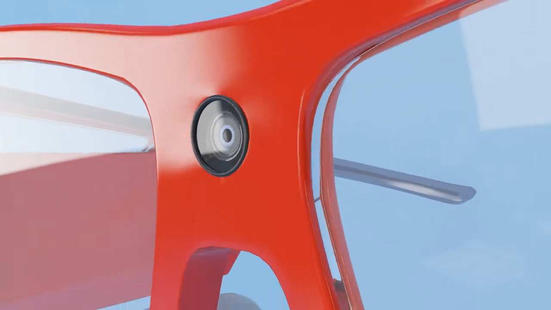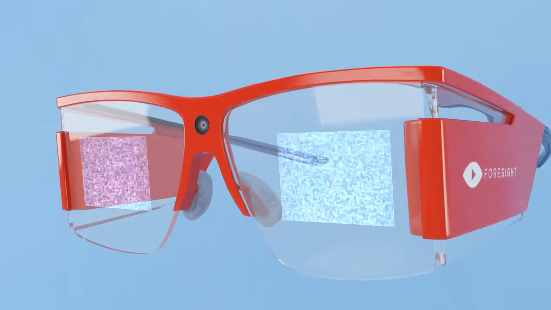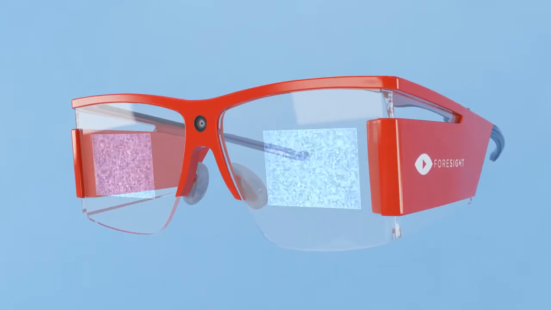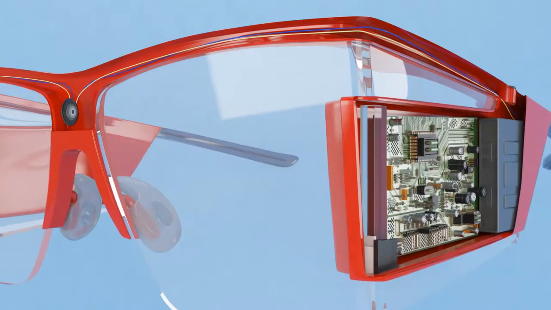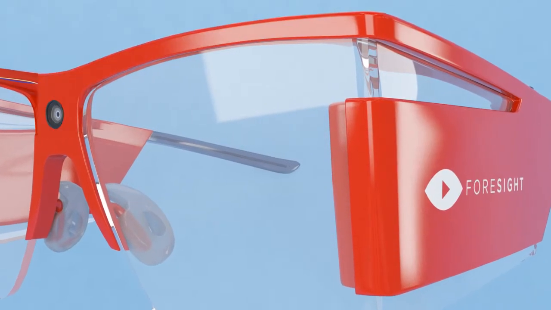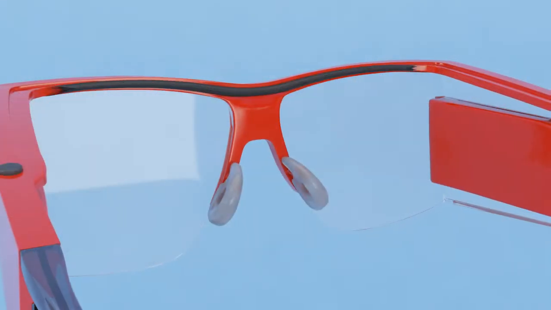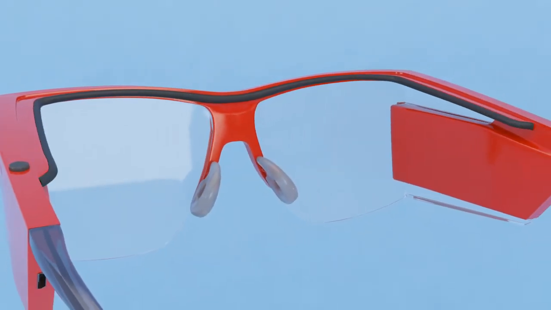Foresight is a revolutionary pair of protective glasses with integrated state-of-the-art technology that displays vital information before your eyes. Foresight's components are seamlessly encased in medical-grade polyurethane and co-injected with rubber for additional comfort and grip.